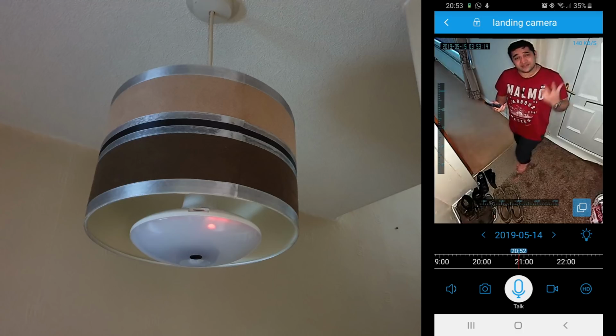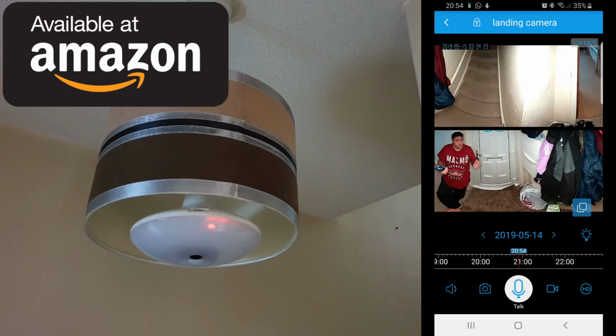Link and the detail will also be available in the video description if you want to know more about that as well. Personally speaking, I would highly recommend having this bulb because it's working perfectly fine and it serves its purpose.